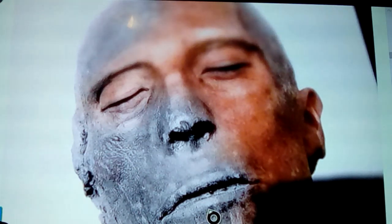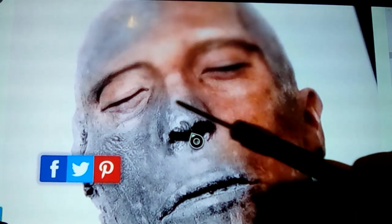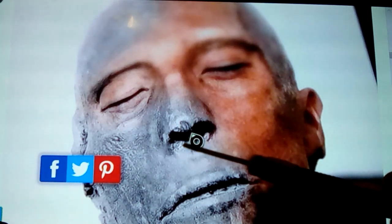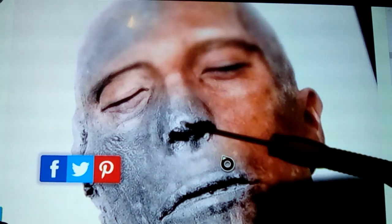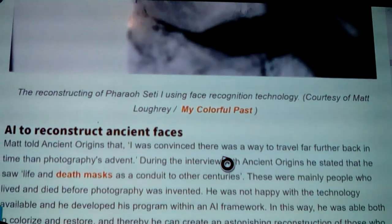He is one of the better-kept mummies. You can see it in his lips, but their nose — at this point they're taking an object and running it up the nose, breaking it through the skull, taking the brain and pulling it out through the nose. So all their noses are ruined, and this one is still fairly good. To recreate this right, it probably had some type of bulbous effect on the end. Looking at Thuya and Yuya — that's the one that looks somewhat like Abraham Lincoln — and Ramses has this hook nose. Since they're related, you can see those features working through time.